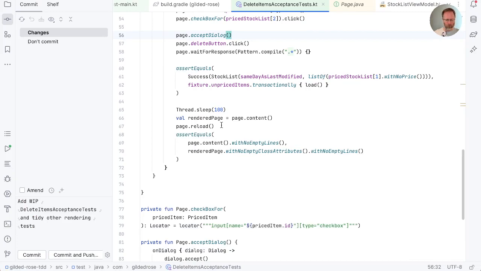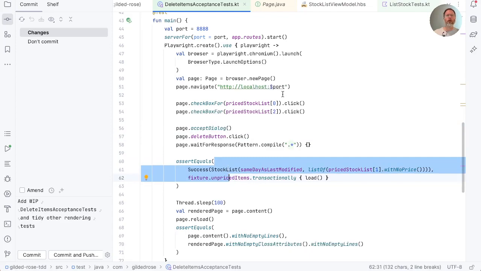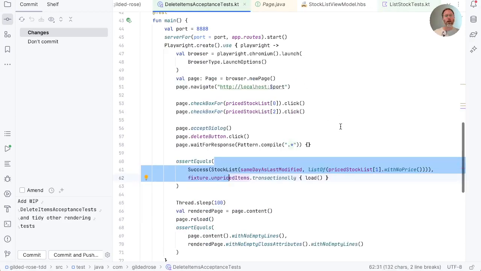Reviewing what we've done, we discovered that Playwright is quite a painless way of running tests in a browser, although we do have concurrency issues where we're doing things inside the browser and then checking the state of our system. It did find a bug though, so that was nice. And it's encouraged us to go to our list stock tests and do something about the fact that every rendering change had to be approved in two places, by adding this facility to check the page is the same as the output of our rendering function. Next week, I think we'll end up tidying up these acceptance tests and adding some for our add item. And the more we use a thing, the more we normally find nice abstractions and ways to communicate what our tests are doing. So I'm looking forward to that.